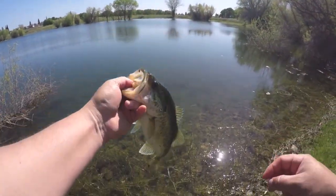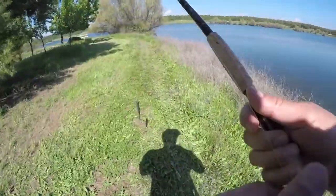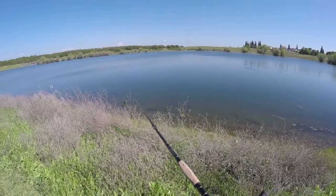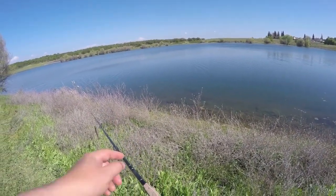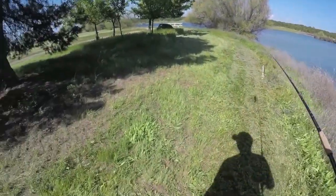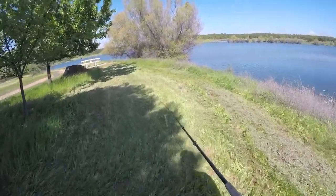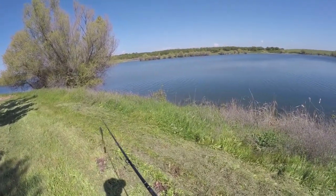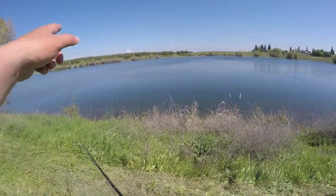Go back to guarding your nest. Let's see. Oh, there's one right there. Perfect. I kind of want to catch from the other side because there's a stick in the way. So I'm going to walk up here where he can't see me. Walk around. Where is he? There he is. All right. Ooh, there's a nice one over there too.